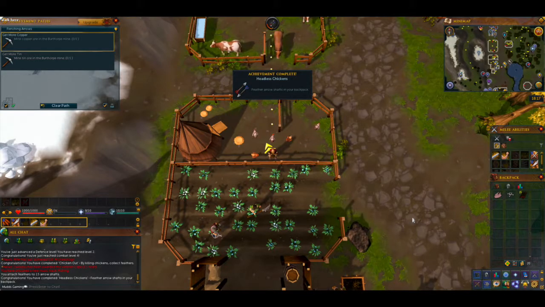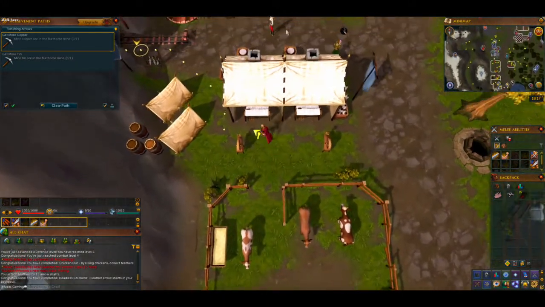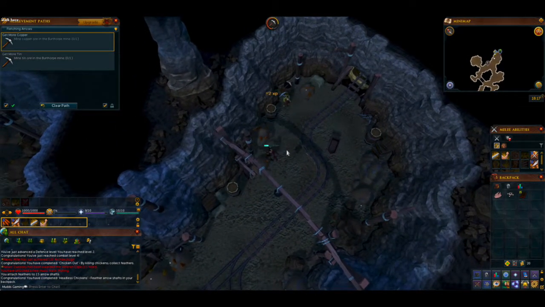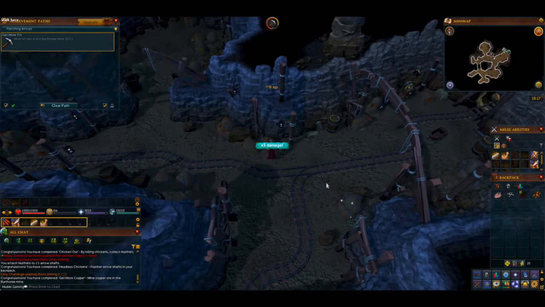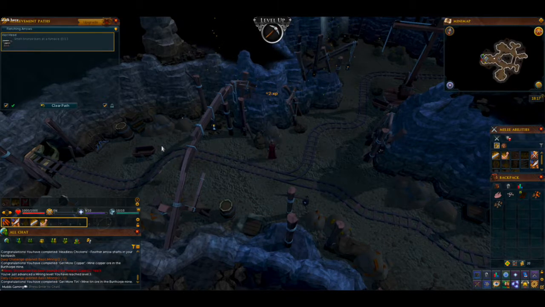Here we go. Okay, so again, we've got to go back into Burthorpe Mine and get some copper and tin ore. So that's just up to the north here. Is that one that glows? It makes it go a little bit faster if you click the ones that are glowing. It just helps your mining speed a little bit. Yes, it means you have to move around a little bit more, but that's okay. You've got a mining level as well.